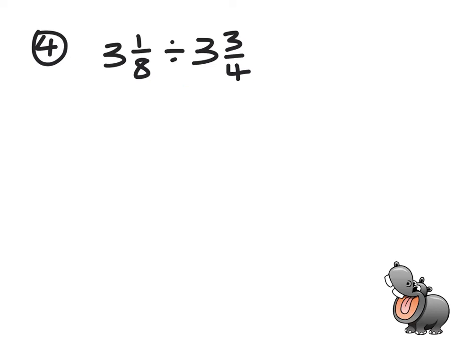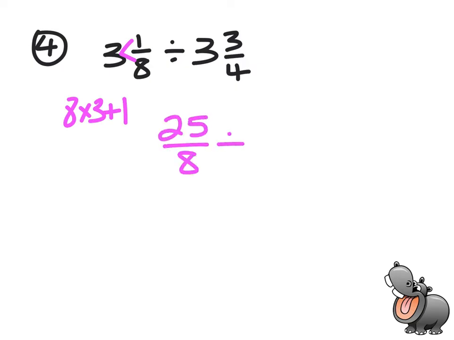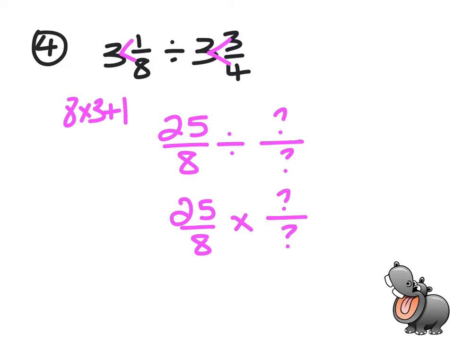Question 4 is a fractions. Remember, it's a divide fraction. First thing we need to do is top heavy. So 8 times 3, add 1, 25 over 8, divided by, do the same process here, 4 times 3, add 3, to get this fraction. And then because it's a divide fraction, we turn the second one upside down and make it into a times. And if you do that properly, you should find that the 25 will cancel with the number on the bottom here, and the 8 and the number on the top here will cancel to give you a nice simple answer.